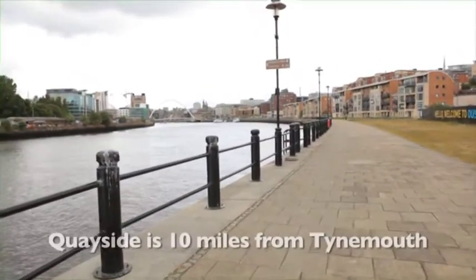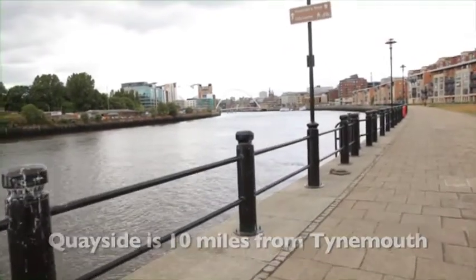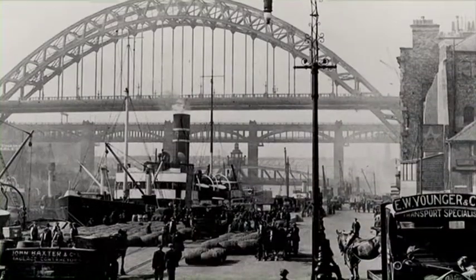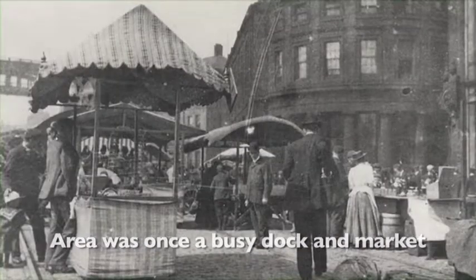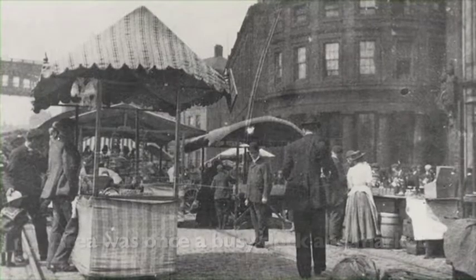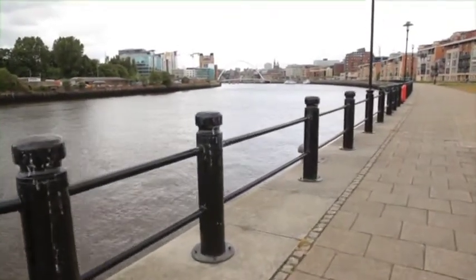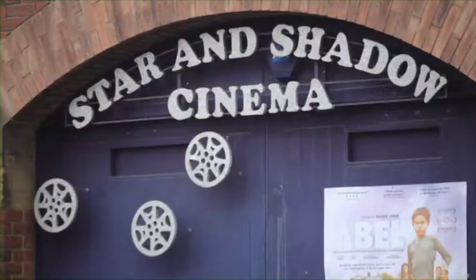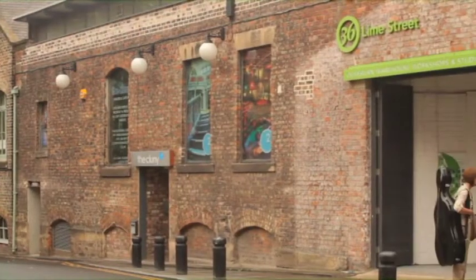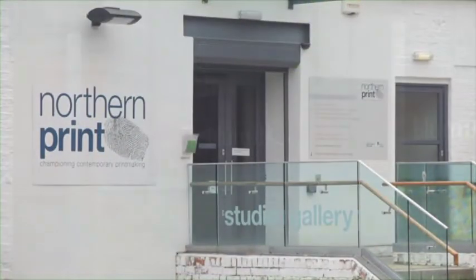At this point we are on Hadrian's Way, approximately 10 miles from Tynemouth. The area was once busy with commercial docksides and the Newcastle side also hosted a regular street market. After the docks had become run down, the area was heavily redeveloped to provide a modern environment for the arts as well as new housing. Nowadays the valley is home to theatre companies, potteries, recording and rehearsal studios and a wide range of artists and designers.